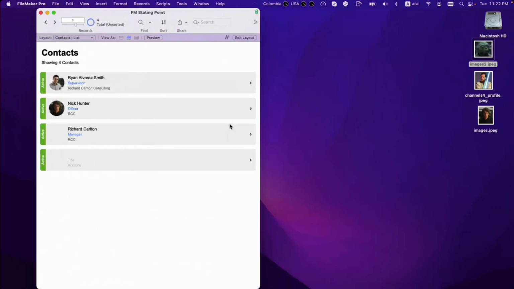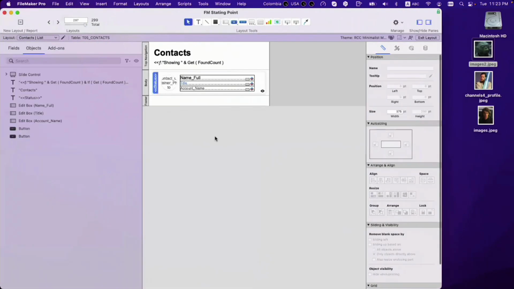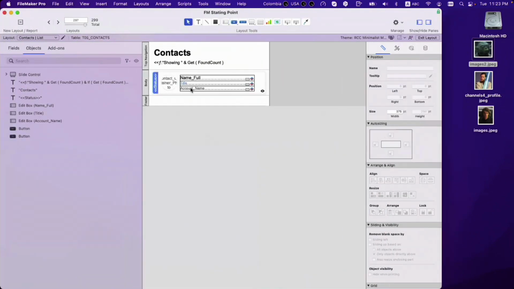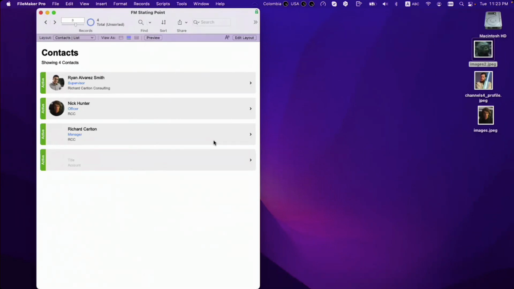I'll show you how we handle the portal in Go, what we use them for, and not more. And you never use a portal. A portal doesn't behave well on the layout for Go. And it's not a problem of FileMaker Go, by the way. It's just that it's not enough. The list view is natural for FileMaker Go. This is natural on the iPhone and iPad, and it will behave very, very beautifully. It will behave like native. It will behave like a real app. If you use a portal, bleh. And I'll show you today that we need list view, and I will show you why. That's the reason for everything.